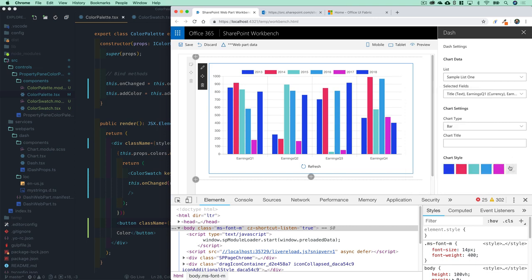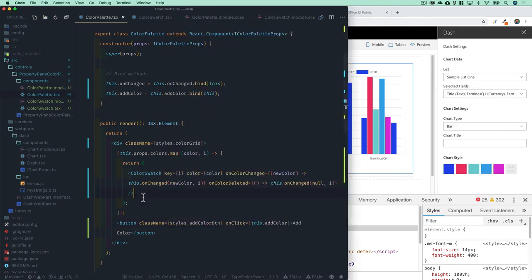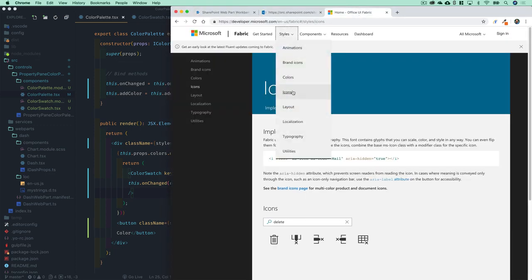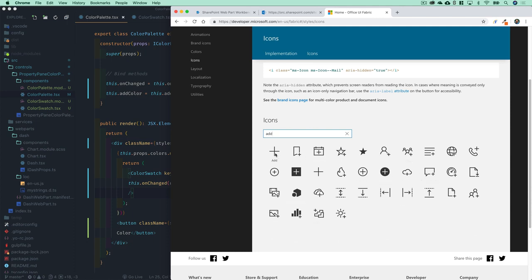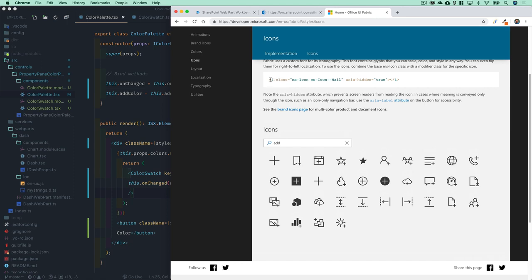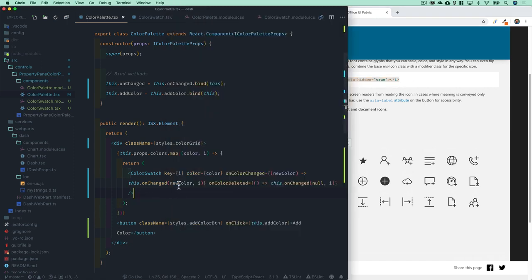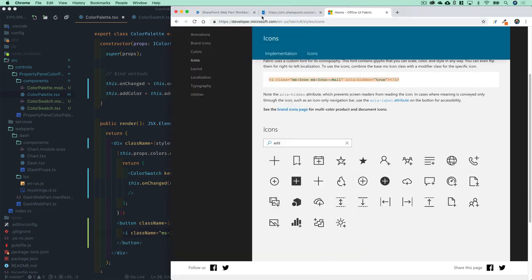Cool. So let's replace add color with an icon from Office UI Fabric. So again, we can go over here to icon. Well, I'm already on icons, but we'll open up add. And I think a big plus button is just called add. That works great. So let's copy this right here. We'll go into our add button down here, and we will add an icon. And this is going to be className, and then this is going to be icon add. We'll give that a save.